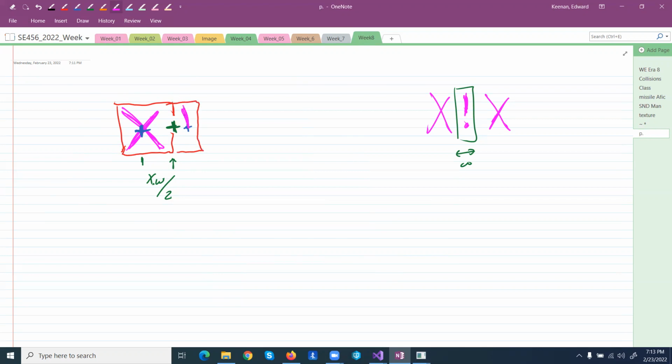And now I put the exclamation point, right? So there's my location. I go half of the new X width. I'm here, and it's my new starting point.